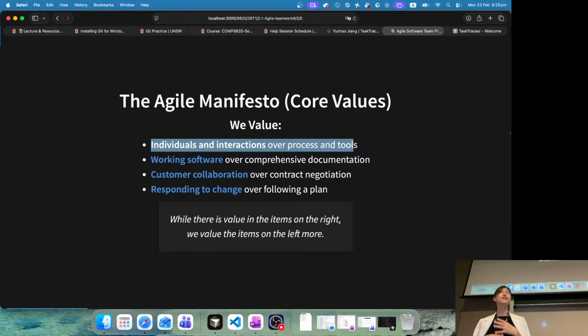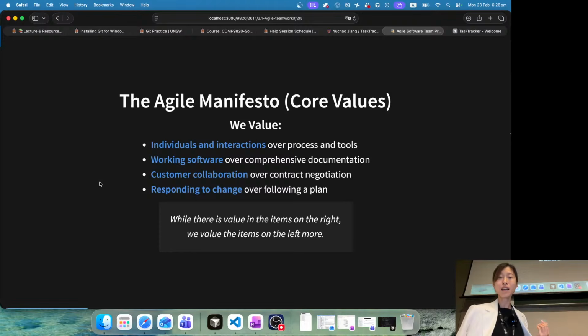If you have the most fancy tools in the whole wide world, but people don't use them, or the tool doesn't fit those people, it's not good, right? So people are the core of everything. But there are still tools and processes that can help the people. It doesn't mean that we don't use any tools or follow any process. That's not the case. It's still important, but there's something more important.